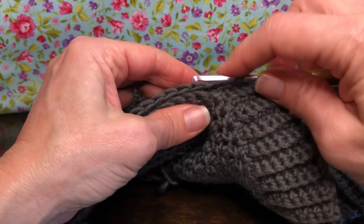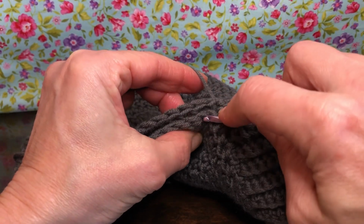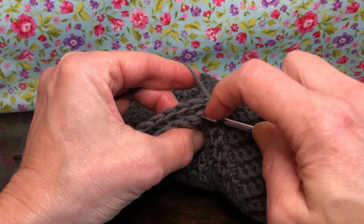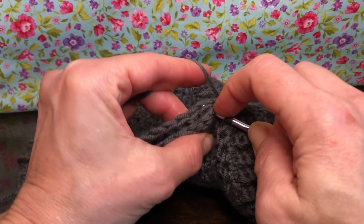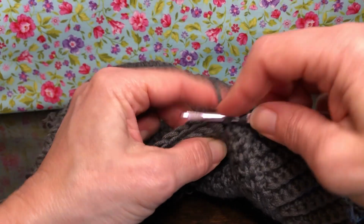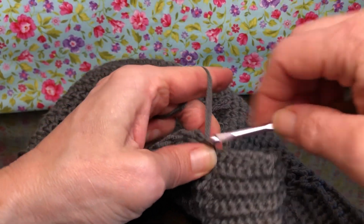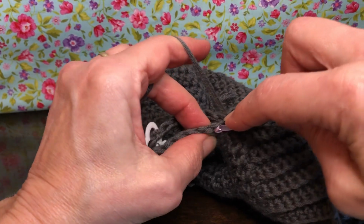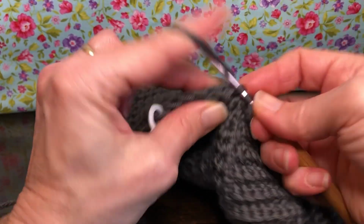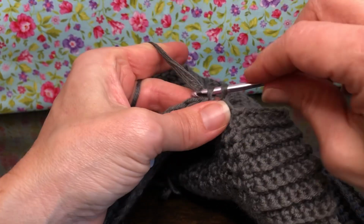Okay, so go into the first one on the side closest to you, and then go into the one on the other side, grabbing the whole stitch, yarn over and pull through, yarn over and pull through 2. We're going to just single crochet these. Okay, go on the one on this side, the one on the other side, yarn over and pull through, yarn over and pull through 2.